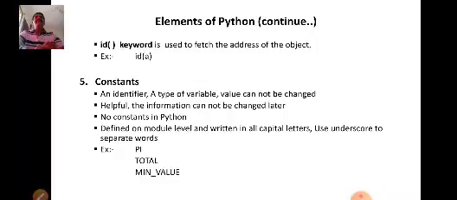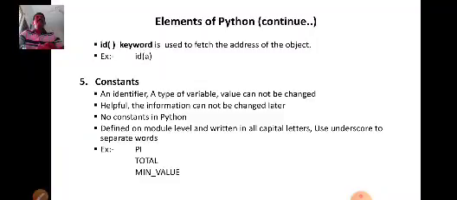Example: id(a), like that. Next, an element: constants. The general definition of a constant is a programming element whose value remains the same during the execution of the program. Here, an identifier of this type of variable cannot be changed.